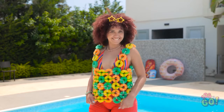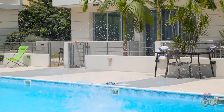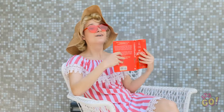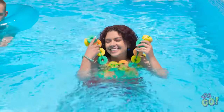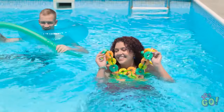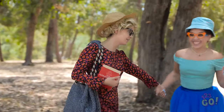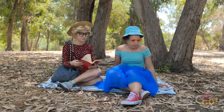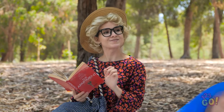I feel so fashionable. Mommy, watch me! Cannonball! Look! I'm floating! This is amazing! Looking good, honey! And I can relax. Hey, that's cool. I want a vest, too. Hurry, Mommy! I'm coming! This is the best spot in the park! I'm bored. Mommy, I wanna go play! Don't go far. I wanna see you, okay? Have fun! Woohoo!